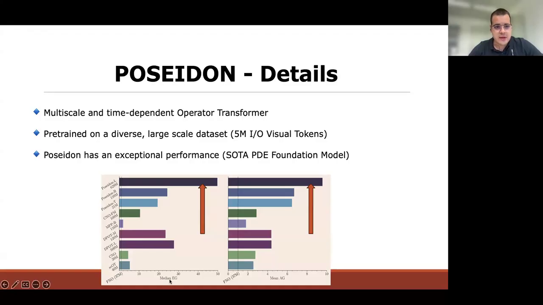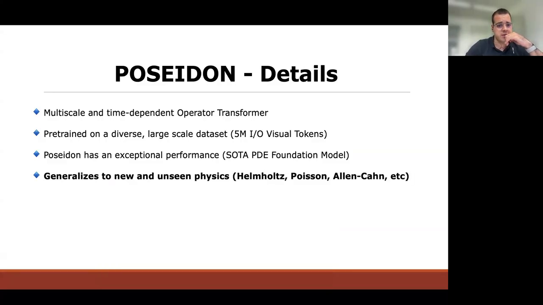So we tested it out and we compared the performance of Poseidon to already existing foundation models for PDEs at that point. Also, we pre-trained the CNO as a foundation model, which is a convolution-based foundation model, and we also compared it to models trained from scratch, so in task-specific settings. And it appears that Poseidon beats all the baselines by a margin in almost every case. I haven't included the table. You can see it in the paper, but it really has an exceptional performance.